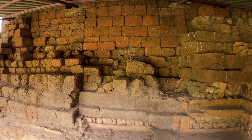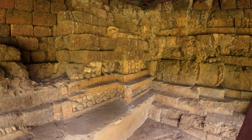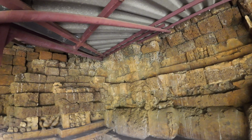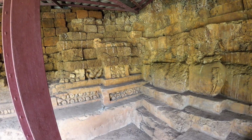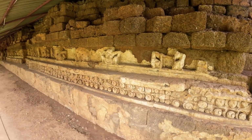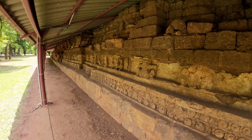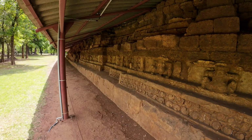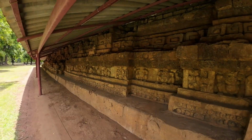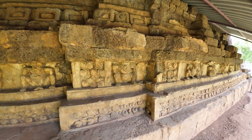And this was abandoned in the 13th century. So all of this just succumbed to the jungle. Yeah, it's been really cool to see whenever it was new. But stuff like this, the jungle is hard on it. You can see some more of the patterns. And just think about how many man-hours went into this. This is amazing. So this is 28.5 meters by almost 44.5 meters, so it's shaped like a rectangle. And you can see all the little figures. Yeah, that is so great.